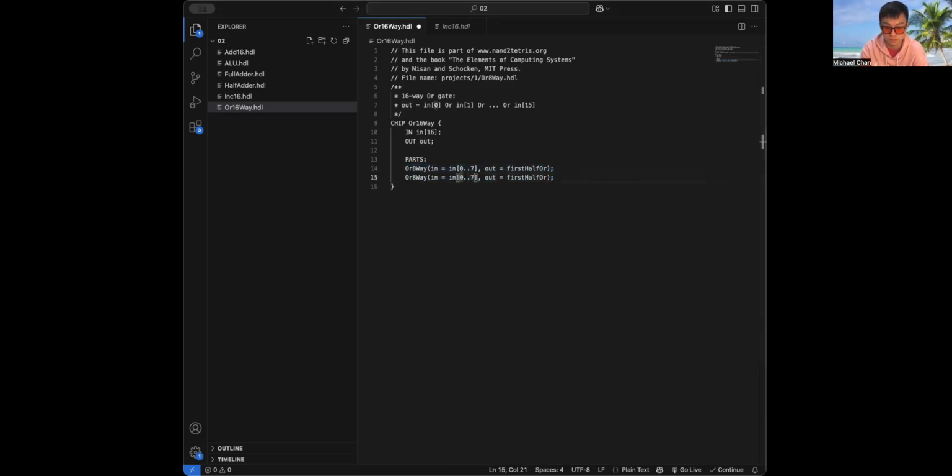And then I want this to be 8 to 15, and this to be second half or. And then I want this to be or, and in to be first half or. Oh, sorry, this would be A, and this would be B, which or out equals out. I believe this is correct because or is A and B and out equals out. Yep. I will save this.